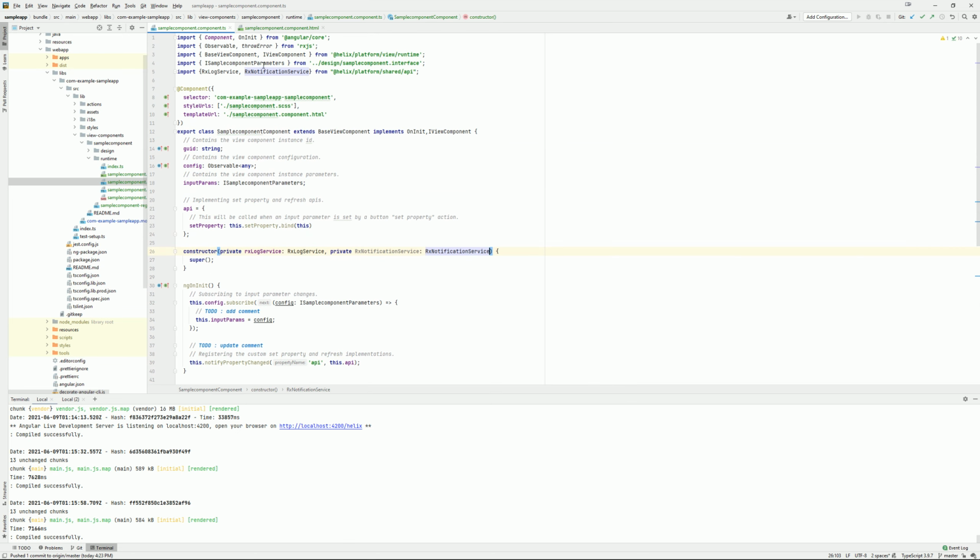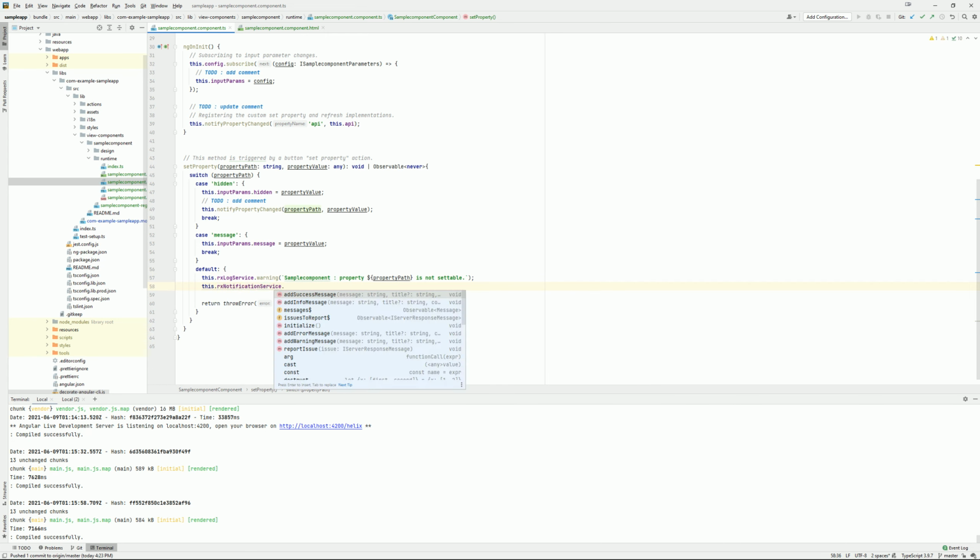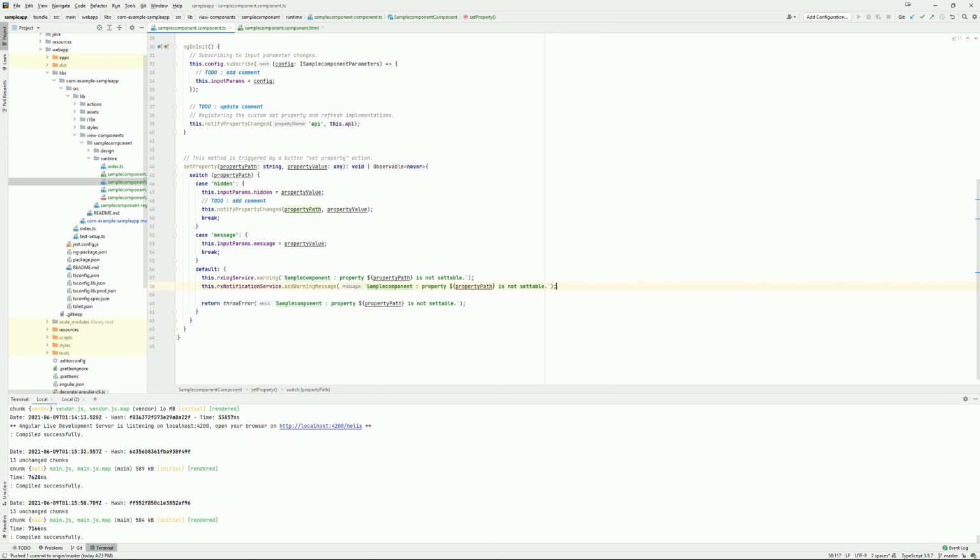Automatically it has been imported. I'm going to do this.addWarningMessage. Is not settable.